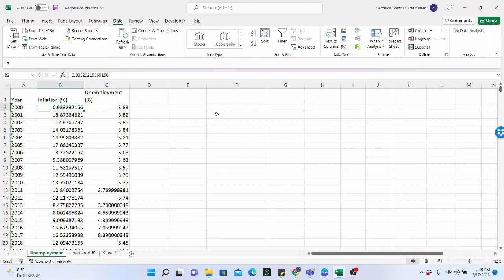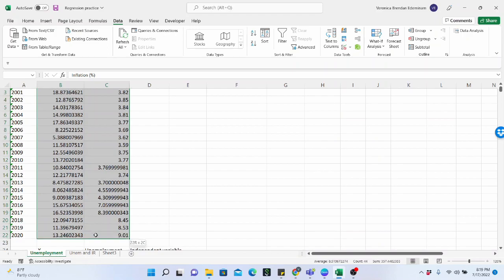Like I mentioned earlier, the link to the step-by-step video is in the description box. So do well to click on that link and see how you can integrate the Data Analysis ToolPak into your Microsoft Excel so that you can also do the regression analysis just like I'm about to do right now.